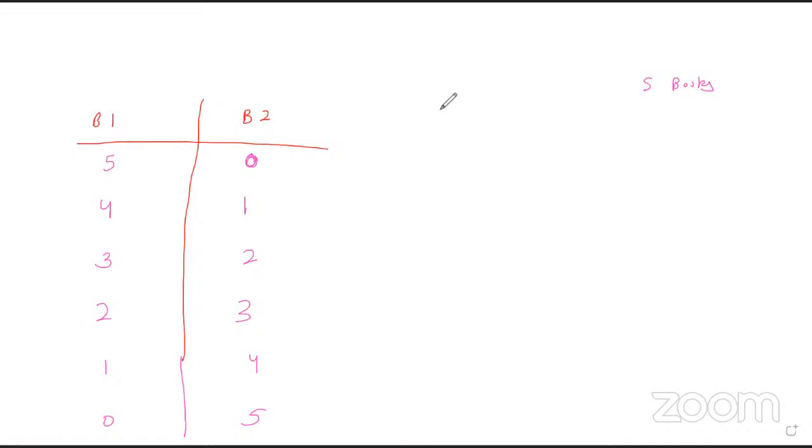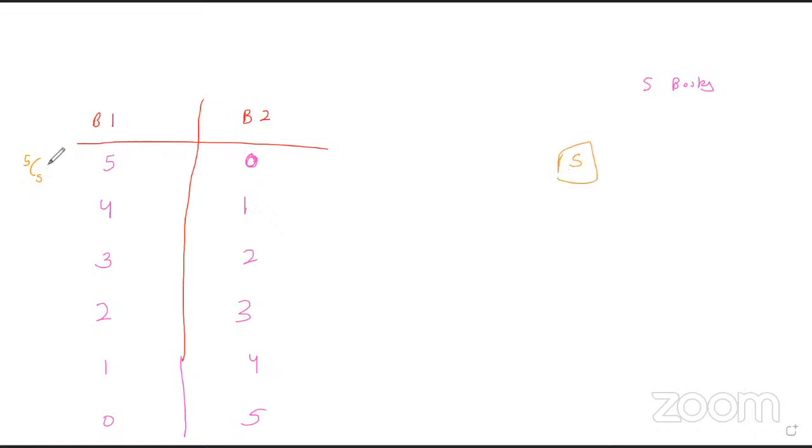Now, out of those 5 books, in how many ways can you select 5 books for bookshelf 1? One way, right? Or in other sense, 5C5, 1 way, right? Because now we are introduced to combination and permutation. After selecting the 5 books, I have to arrange them in bookshelf 1.